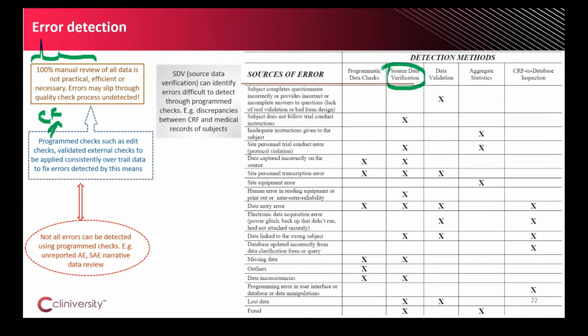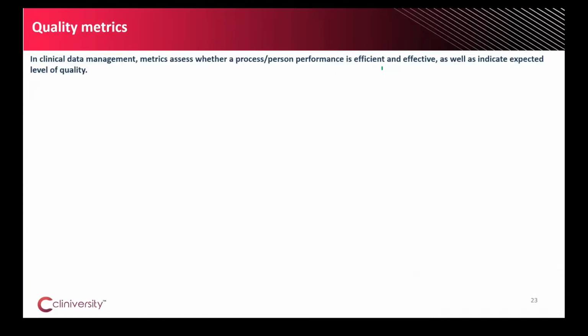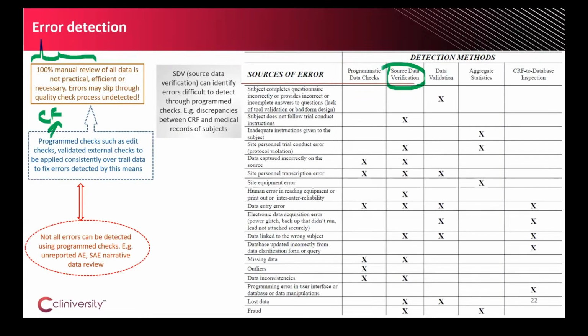Any discrepancy between the two that cannot be explained by the CRF completion guidelines, the protocol, or the approved site conventions will be counted as errors. In addition, if the study is using EDC methods, SDV may be the best way to check the data errors. The scope of the SDV is usually decided on a trial to trial basis and should be determined at the beginning of the trial.